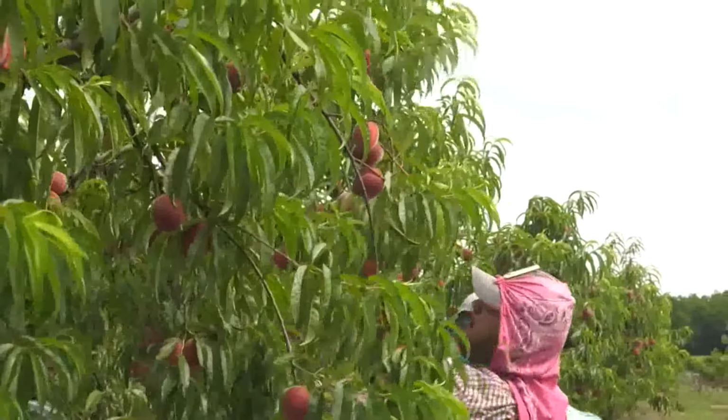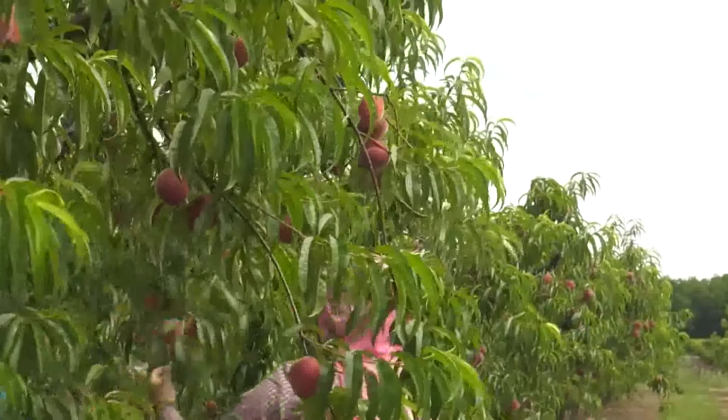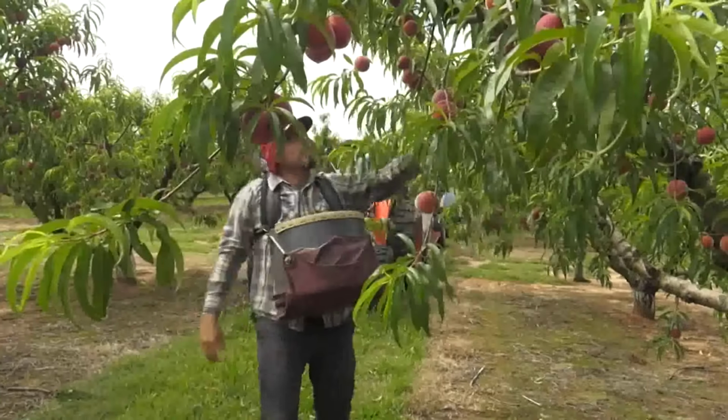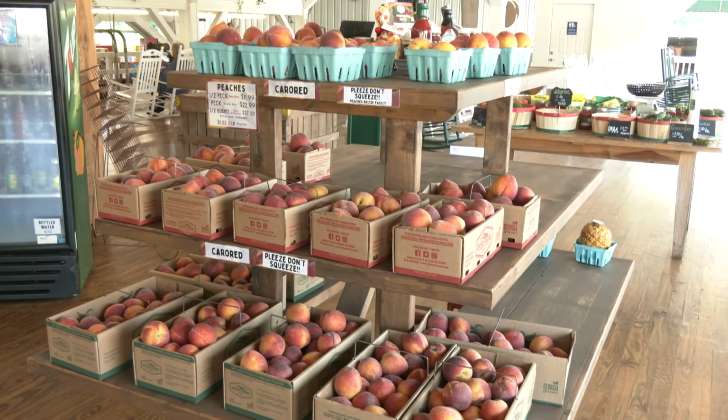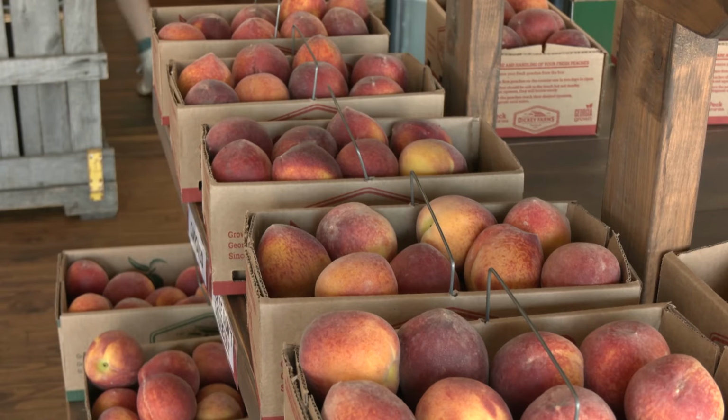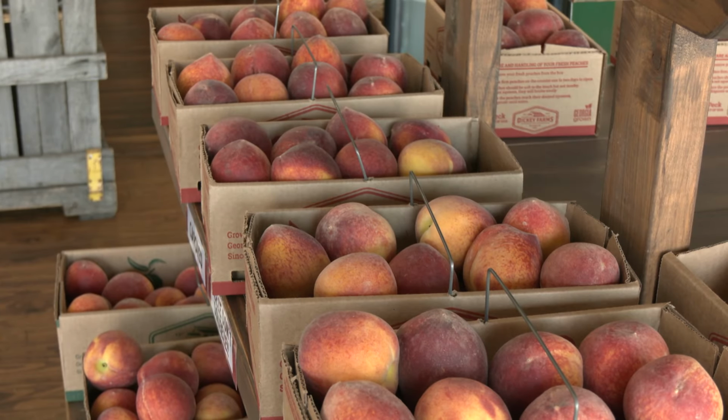With freshness being the number one factor to consider when choosing a peach, visiting local markets might be your best option. Of course, anything local or in our market, that's picked that day or the day before. It's really, really quick. So that's the great thing about picking peaches every day. We can be selective of what we have in our market and put the nicest, best, freshest peaches there in the market.